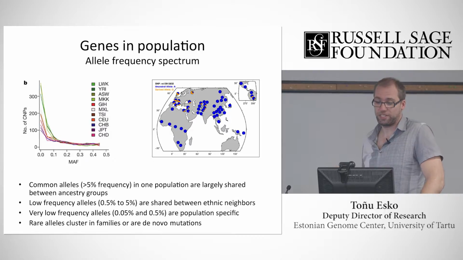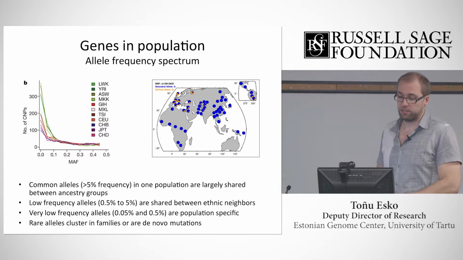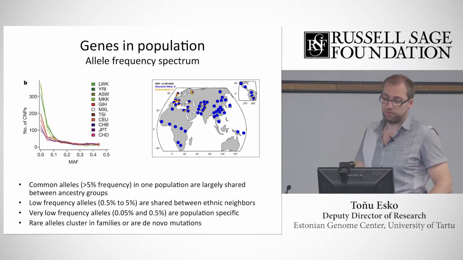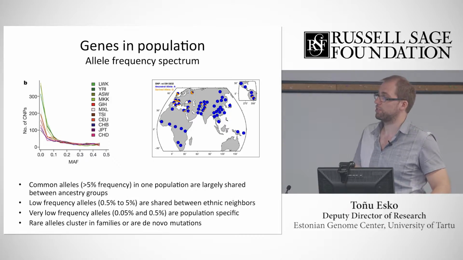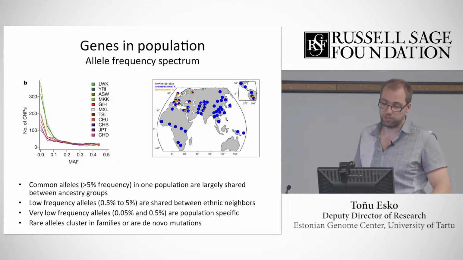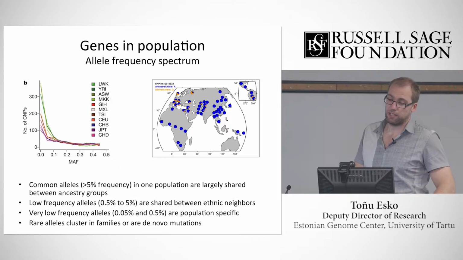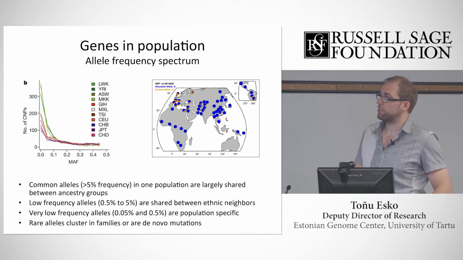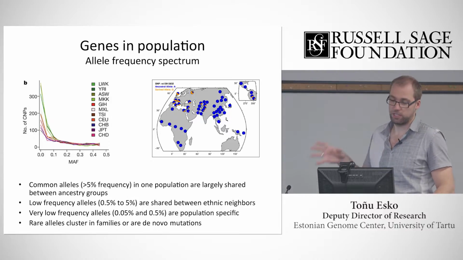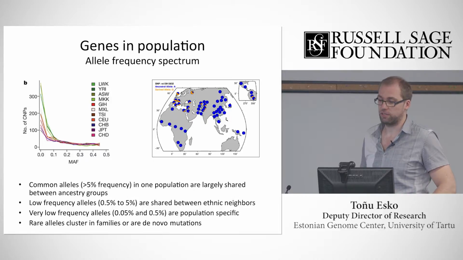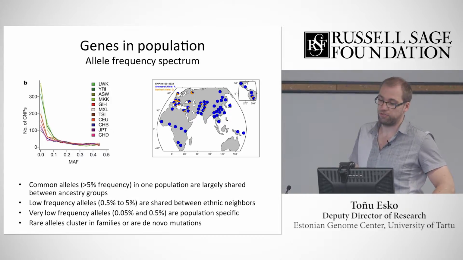So the take-home message is that common alleles are considered alleles with an allele frequency of at least 5% in a population. As I mentioned, almost all genome-wide association studies and associations with phenotypes are with common alleles. Then most of the genetic variation lies in allele frequencies between 0.1% and 5%, but this is still the area that is not yet studied or assessed for genetic associations.